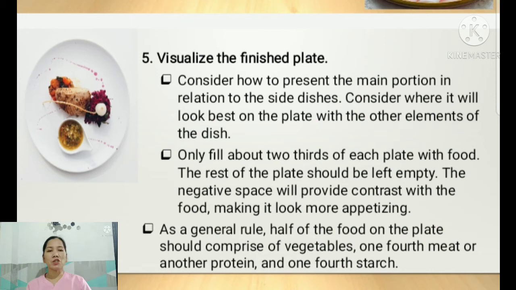The rest of the plate should be left empty. The negative space will provide contrast with the food, making it look more appetizing. As a general rule, half of the food on the plate should comprise vegetables, 1/4 meat or another protein, and 1/4 starch. Sabi ko nga, in our previous discussion, only 2/3 of the plate should be filled with food.